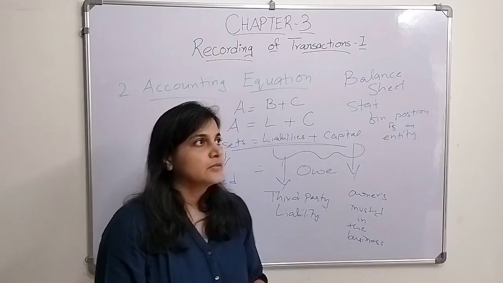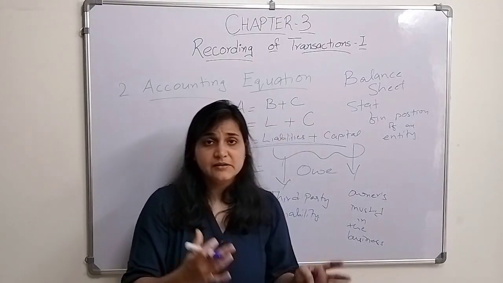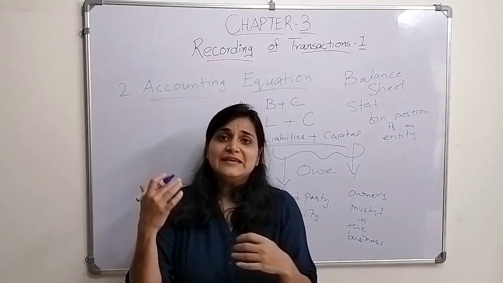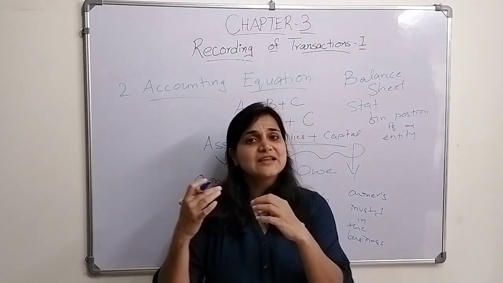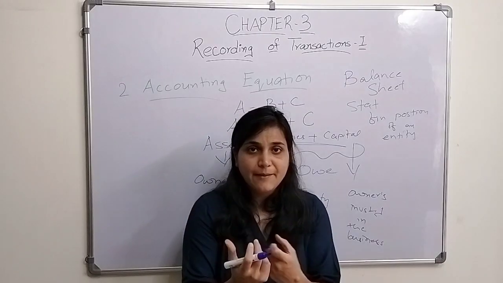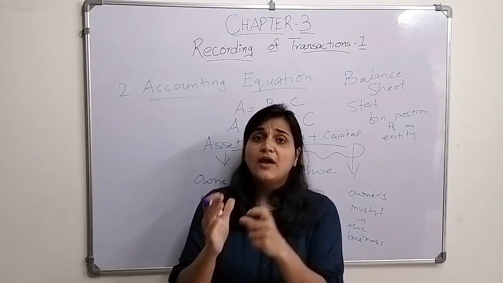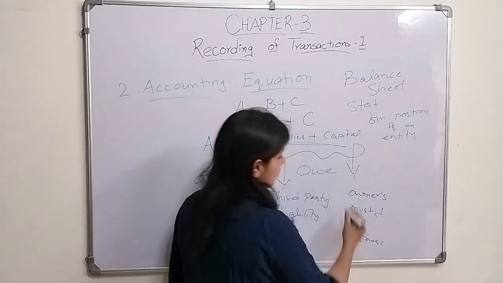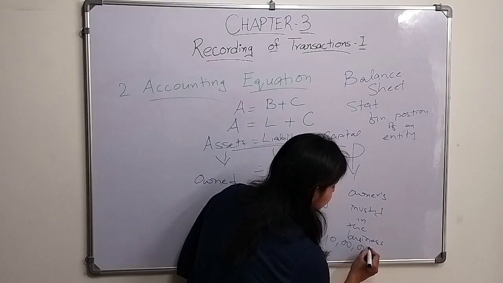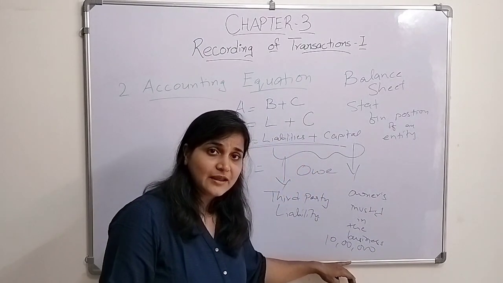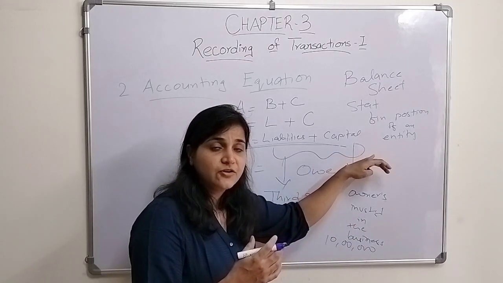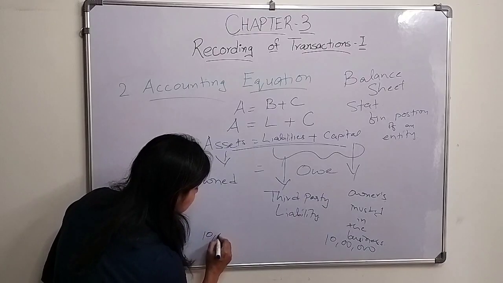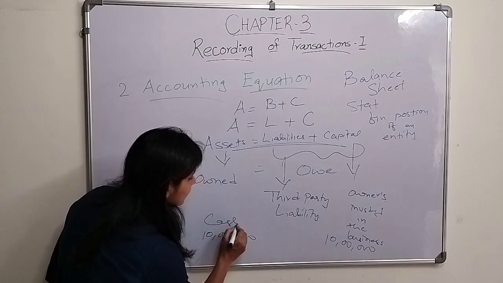Okay. How? Let me give you the same example. The salesperson, the mobile shop owner. Now, when he started the business, he must have got some capital to start his business, and he got capital in the form of cash. So, what is his capital? He got a capital, let's say 10 lakh rupees. At the same time, when the capital becomes the liability of the firm, what comes in? The cash. What is cash? The asset. So the cash also increases by 10 lakh rupees.